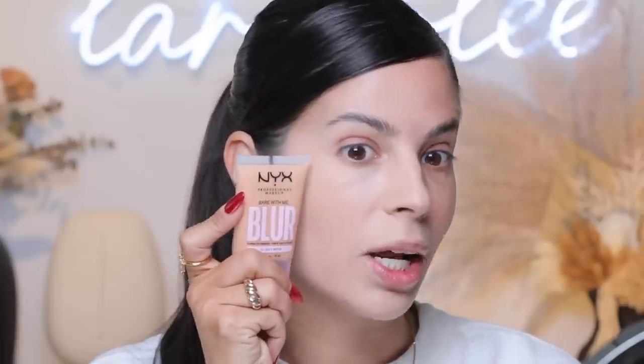I'm a little shocked. Okay, you guys, the foundation just blended out like a creamy, delicious dream. I will say light to medium coverage because I'm kind of seeing everything through. First of all, this looks a lot darker in the packaging than what it came out on my face. Second of all, shade 6 Soft Beige should not be this light. What happened? Also, look how dark it looks until I started blending it. It got so light. I don't know if I've ever had a foundation do that to me before, but I'm already disappointed in the shade, so you might wanna go in store and try to figure out if you can swatch it. I don't even think NYX does that, but this is messed up.